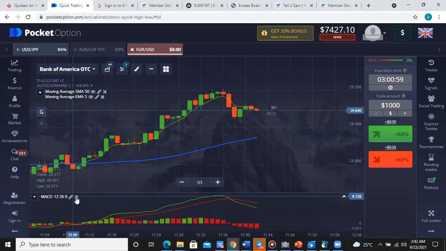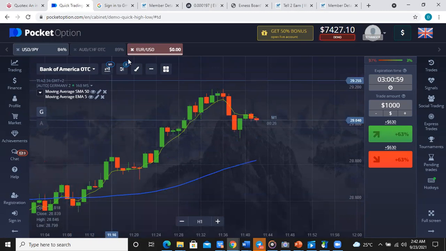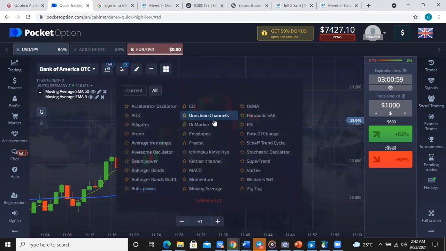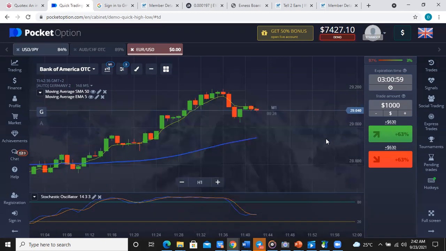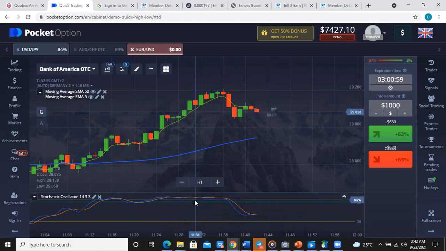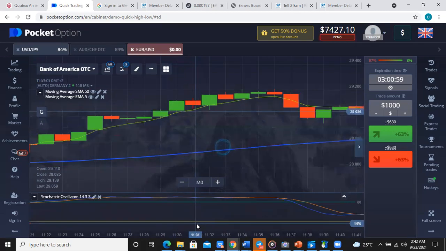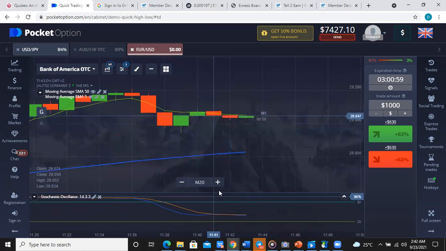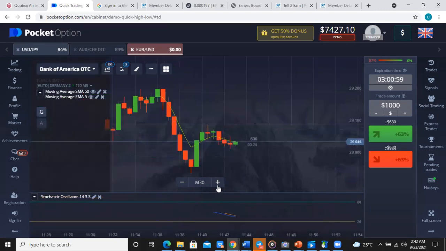I activated it early on, but then let's still go back and see it. So now we have our stochastic oscillator here. So you can see that as I'm moving the mouse, the percentage is changing. Now it's at what? 63. Now it's what? 86. Now it's what? 14. Yes, that is how it works.